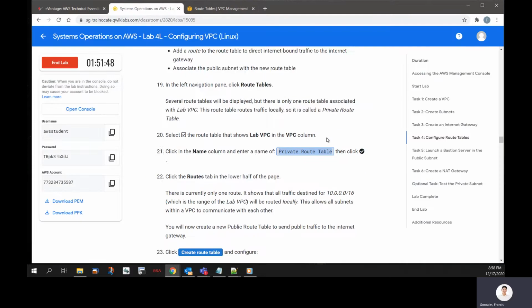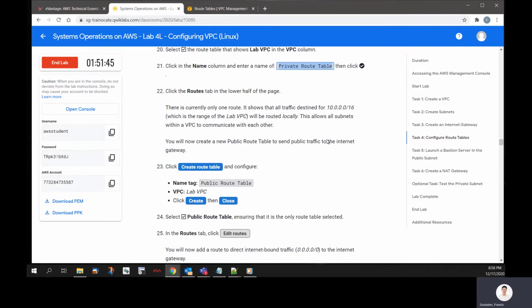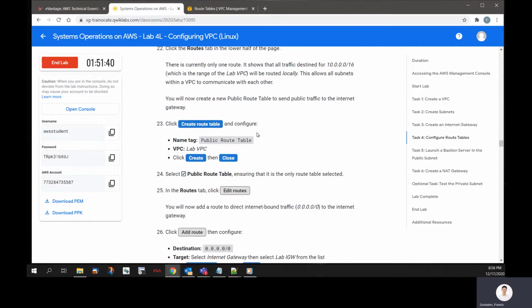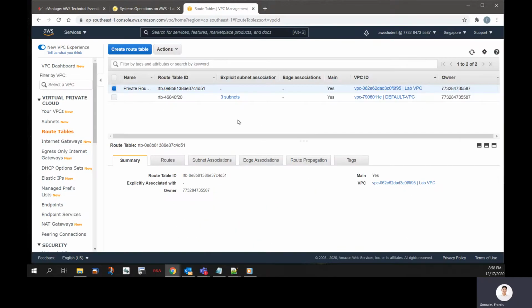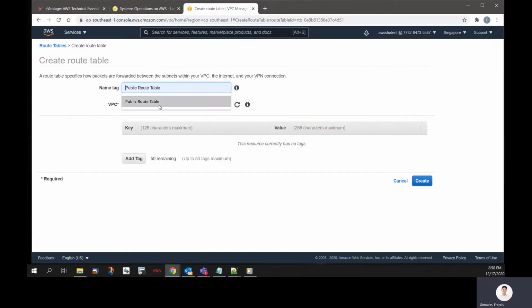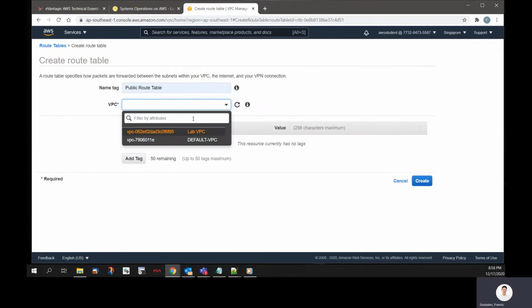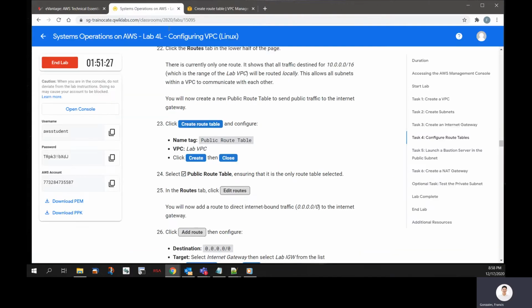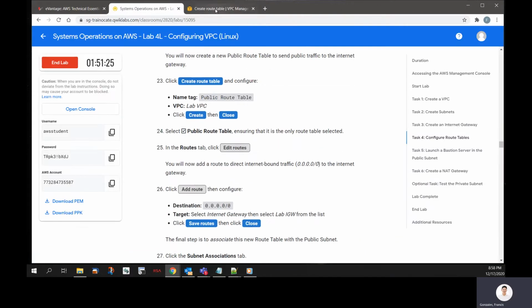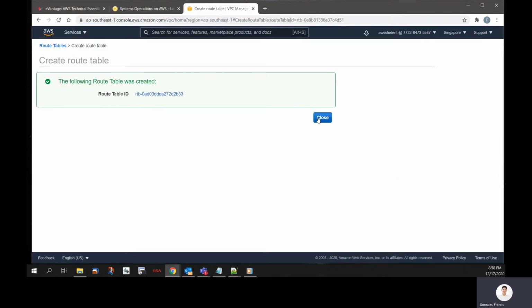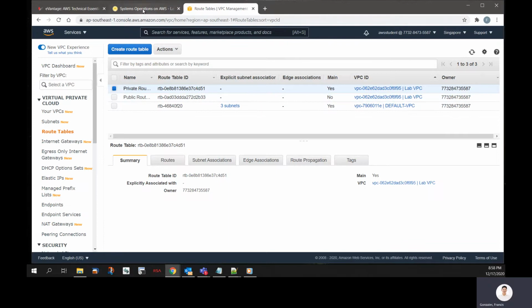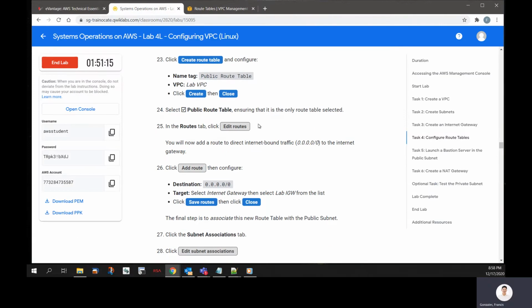Then from here, we are going to create a public route table. It should be on the lab. Okay. And then just create and close. And then we just need to click the public route table.